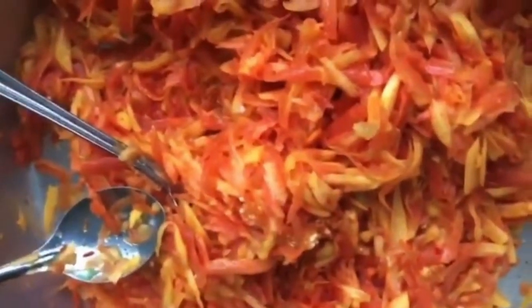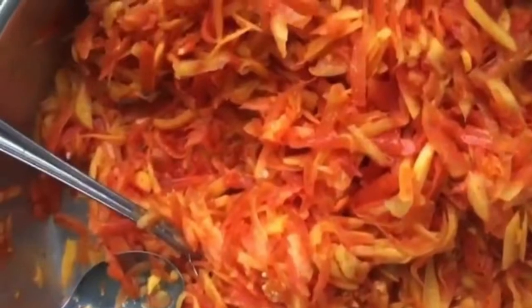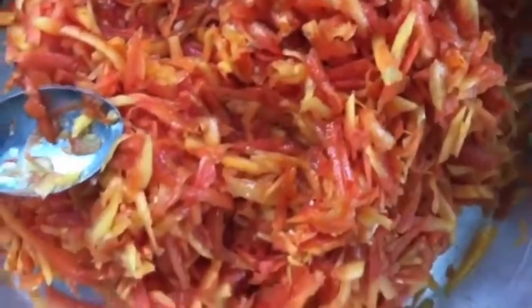As you can see, everything is ready now. Everything is set. You can see how they look. See how it looks like. I wish you can taste this. So nice. Yum yum.